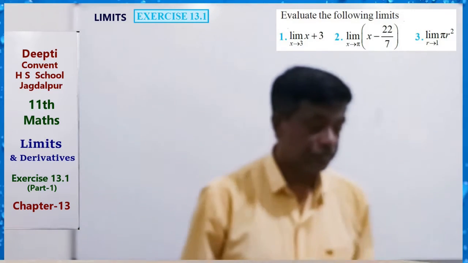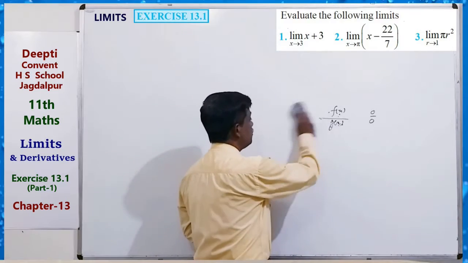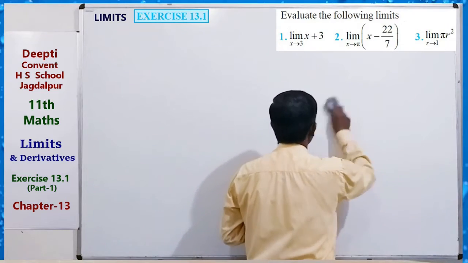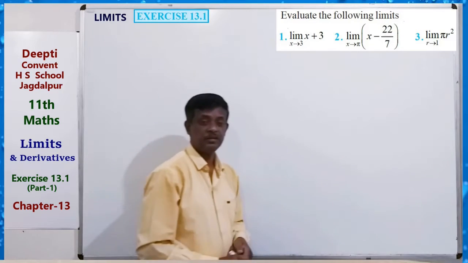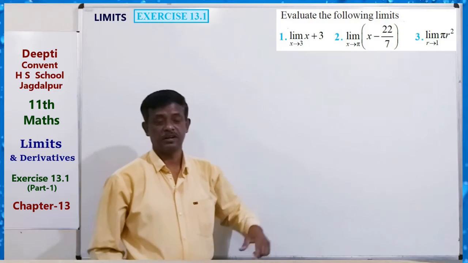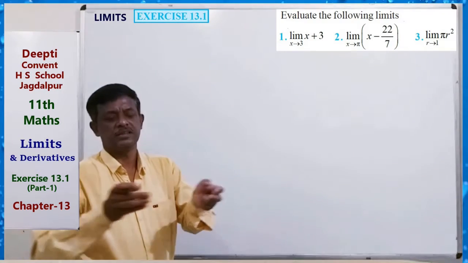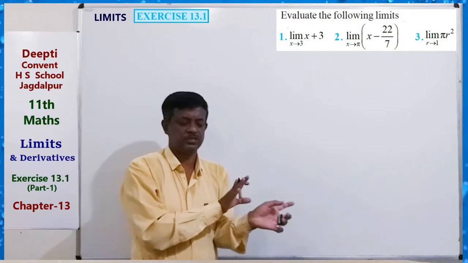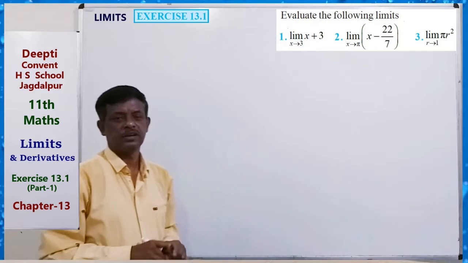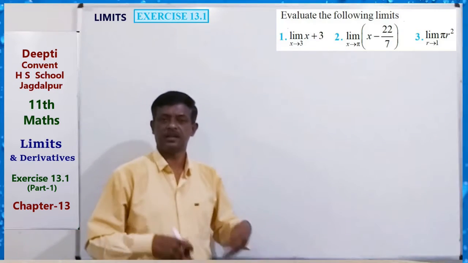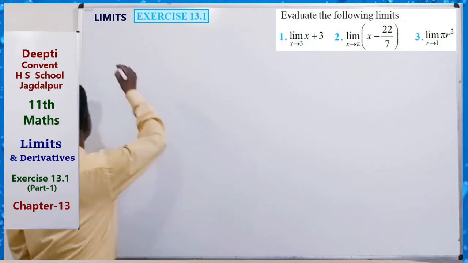Also, in the algebra of limits, for addition, subtraction and division, the limit can be distributed over numerator and denominator. For multiplication, you can distribute the limit as a multiplication of the limits of each function separately. And for addition and subtraction, the limit can also be distributed. So here is the solution.